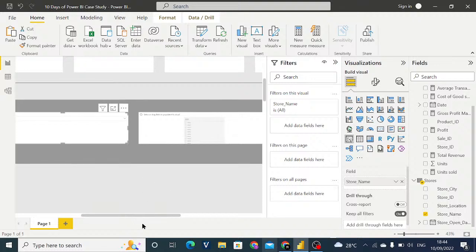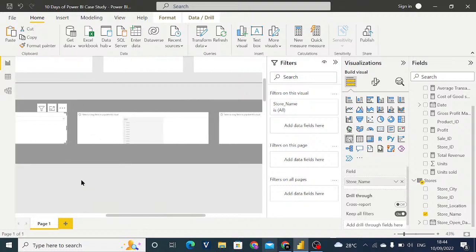So I'm going to repeat for the rest. I'm just going to include slicers for the rest as well. Let's just get a slicer for the store city. Okay, let's select this first.